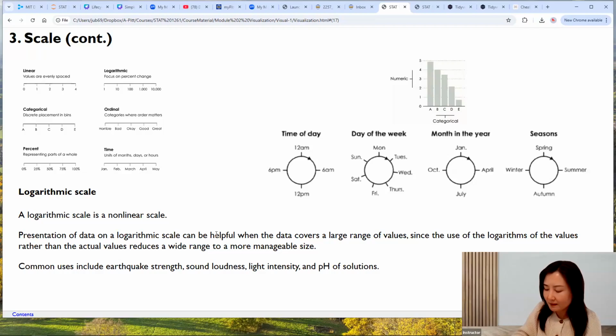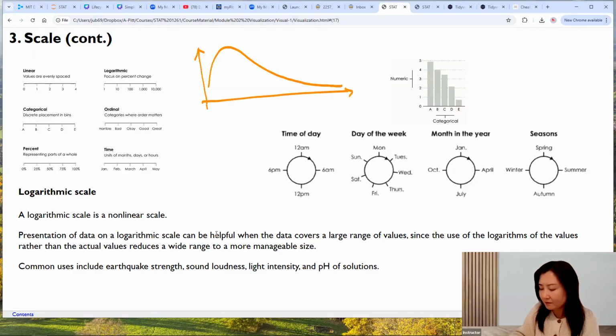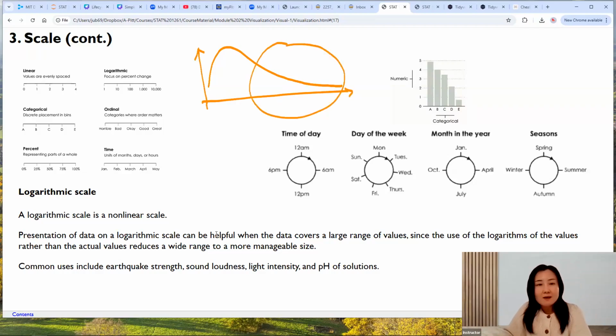For example, if the data looks like this, right-skewed, with a lot of outliers on the right, then it makes sense to use a logarithmic scale. Because if you take the log of some positive values, then relatively small values, values between 0 and 1, will be exaggerated in terms of magnitude, although they will be transformed to negative values, like log x.